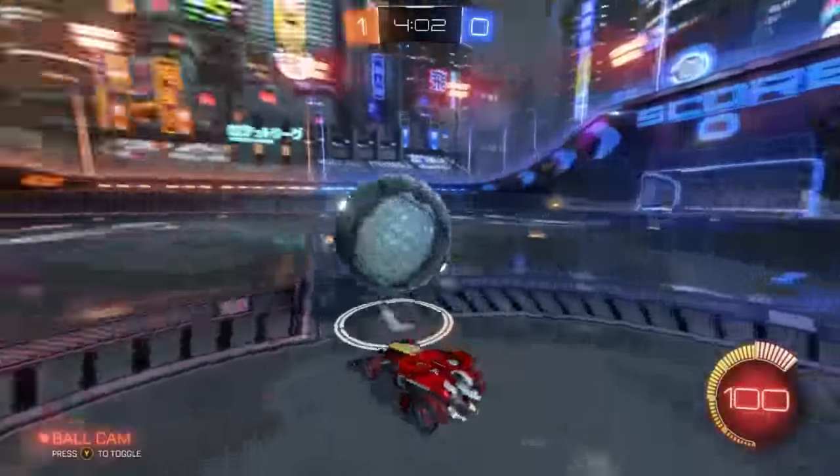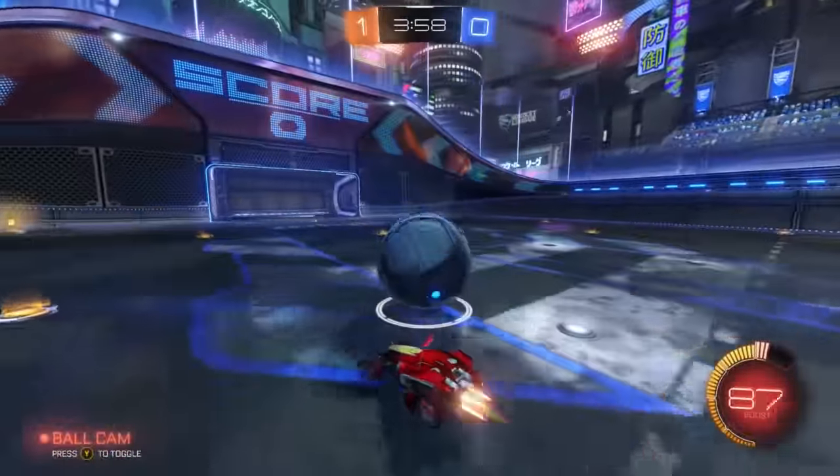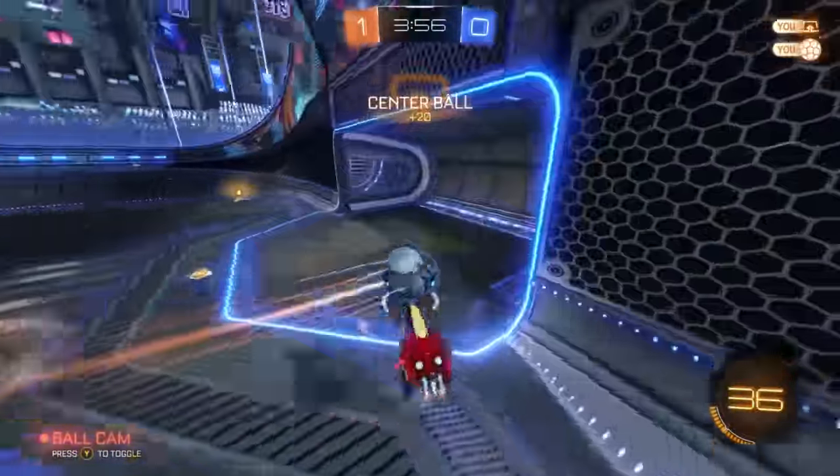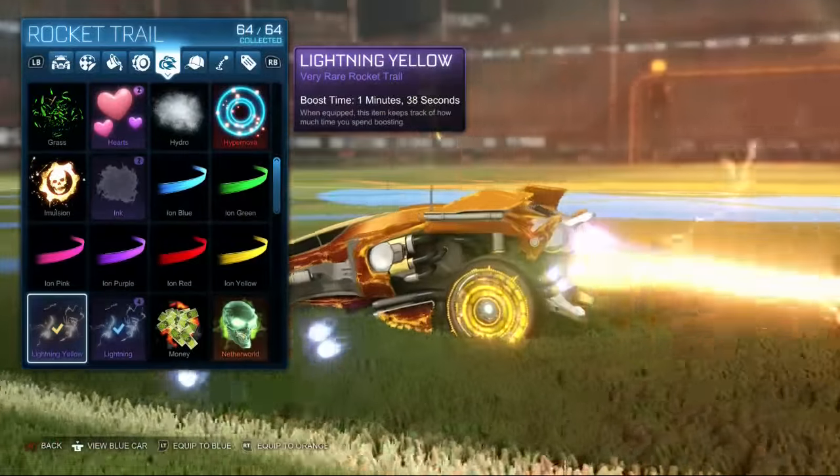Now, moving on again, this next topic is very cool and it involves some secret new items that were added into the game. So, of course, if you watch my channel, you'll already know about the secret yellow lightning boost that was added in. It looks so freaking sick.